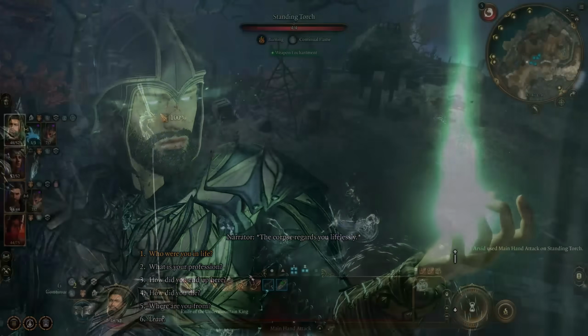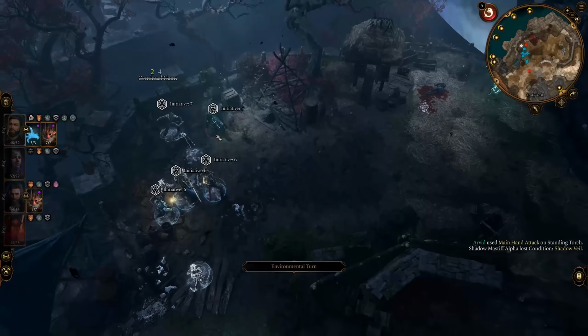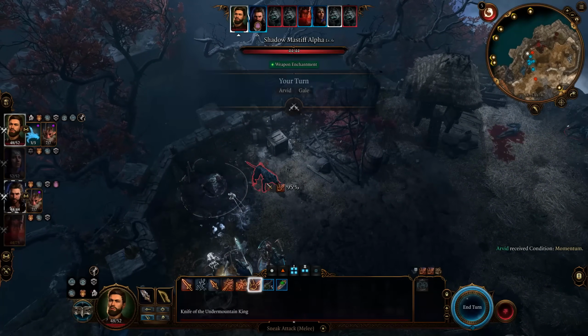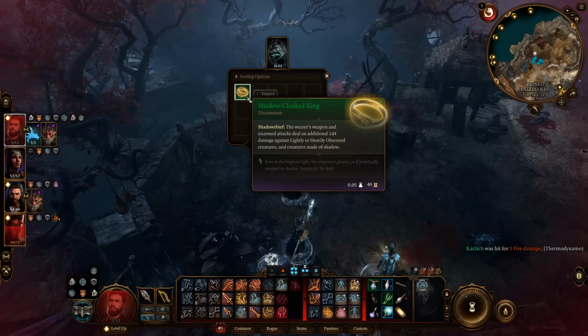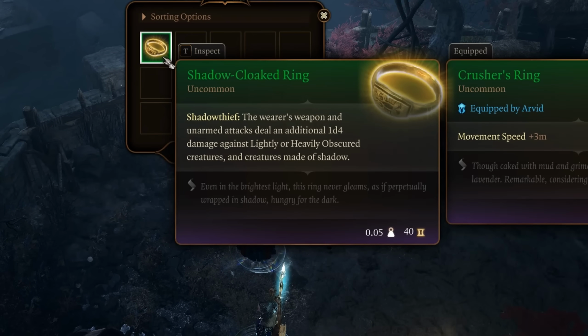Either way, what you want to do is destroy the torches. Once you break the last one, 4 Shadow Mastiffs will appear. One will be a stronger Alpha Mastiff. Once you kill them all, loot the Alpha for a Shadow Cloaked Ring, which gives you an additional 1d4 damage to obscured creatures and all shadow creatures. I recommend doing this encounter as early as possible because the ring really helps you throughout Act 2.